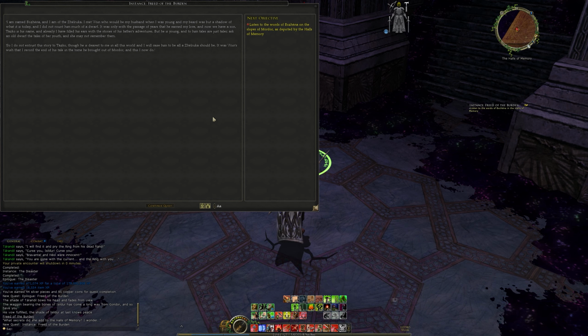Tazko is his name, and I have already filled his ears with the stories of his father's adventures, but he is young, and to him tales are just tales. Ask an old dwarf the tales of her youth, and she may not remember them. So I do not entrust this story to Tazko, though he is dearest to me in this world. I will raise him to be all as Zelruka should be. That was Vowyn's wish, that I would record the end of his tale in the tome he brought out of Mordor, and this I do now.